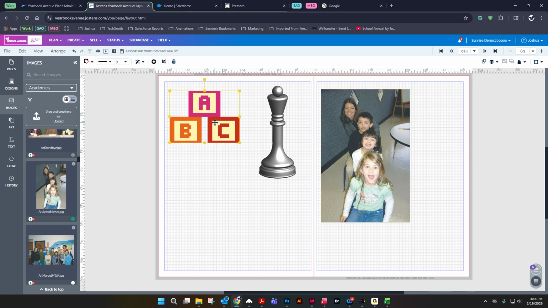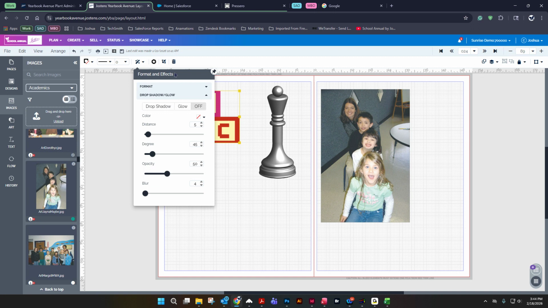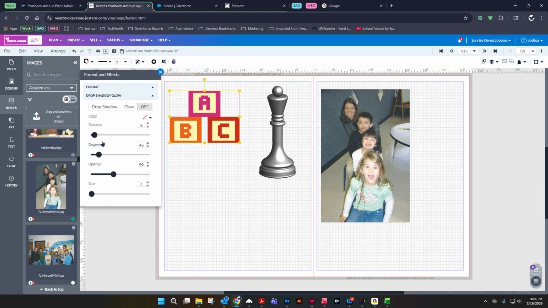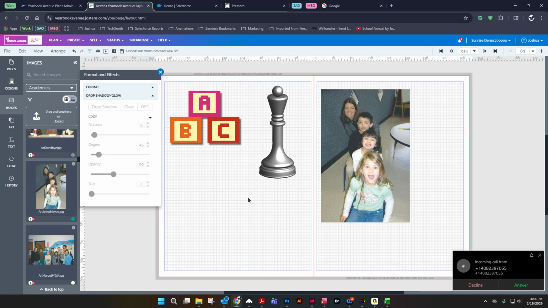So you can actually format some of these clip art and change some of these clip art around a little bit. So one of the things you can do, we're going to click on this one right here. We're going to go to this little format and effects button right here, this little magic wand. We're going to click on that, and we're going to go to a drop shadow. So even this clip art right here, we can actually add a little bit of a drop shadow to it and change things around and all that. So we can add a little bit of depth to that clip art so it's not just so flat on the page.